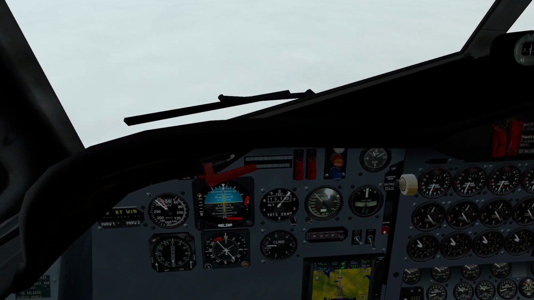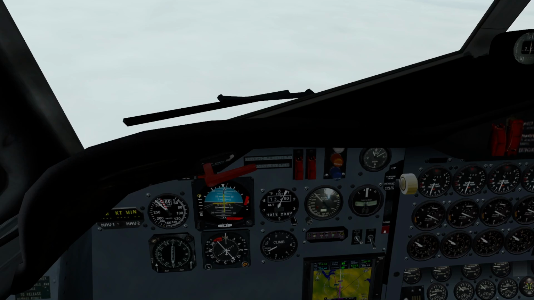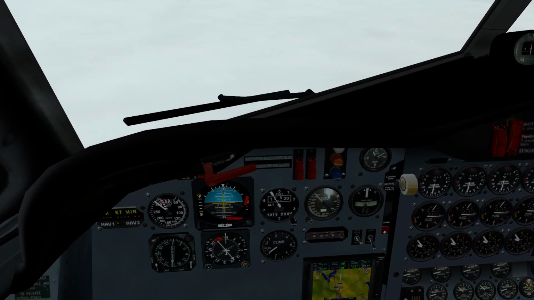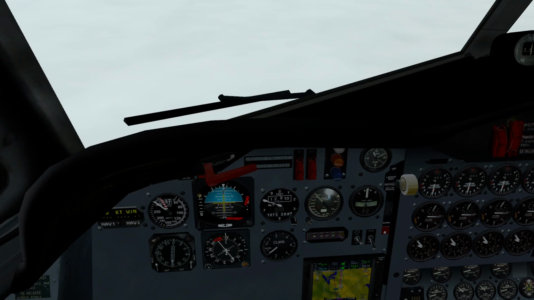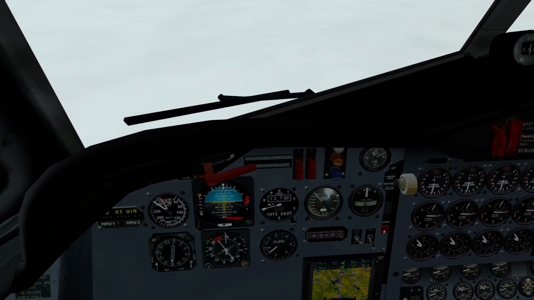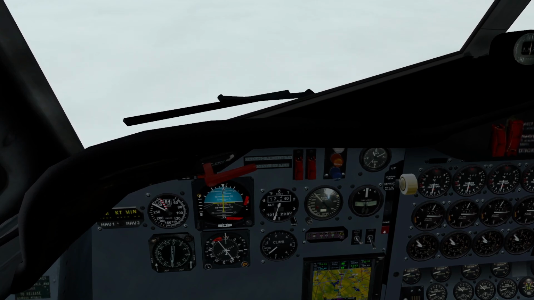According to the GTN, we should have already started descending, so that's not the best. Let's pull down on the throttles a bit. Let's descend to 4,800. We don't have to descend that fast though. 1,000 feet per minute maybe. That should get us to where we want to go. Let's also make sure that we are on top of it with our heading.